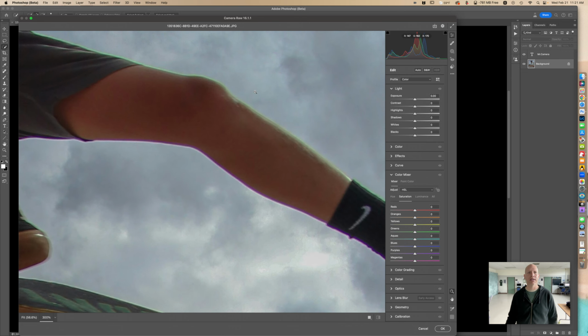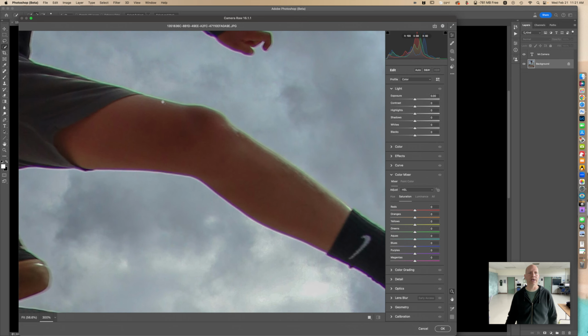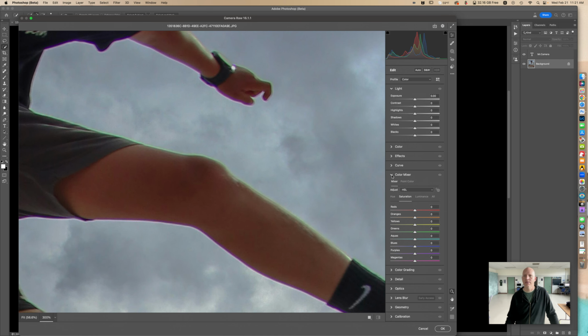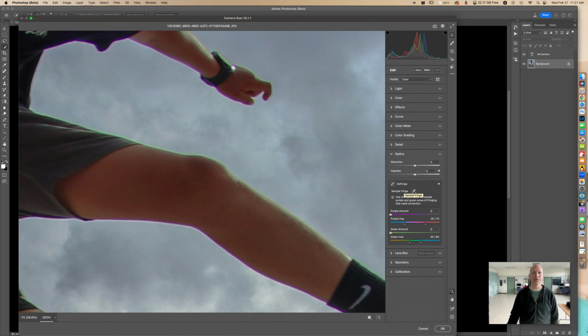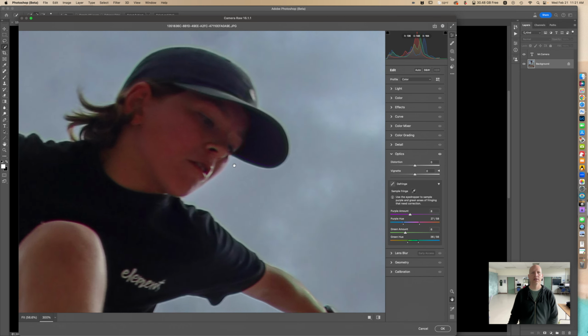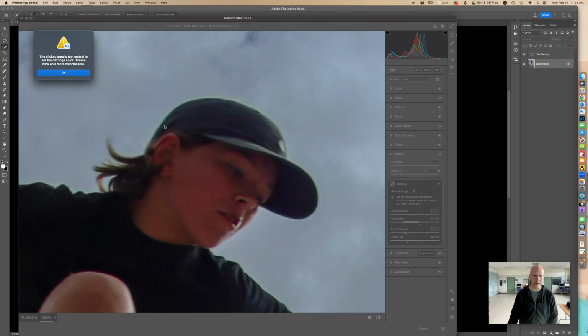And you're going to see like this magenta, purple, and green outline around the subject. So we're going to get rid of that. We're going to go to the optics tool right there and then go to defringe. And see this little eyedropper tool? It says sample image. We're going to click on that. And then we're going to click on every area that's like purple or green around the image. And I'm just going to select different ones there. And it's going to start to get rid of all of the area where it has that going on.